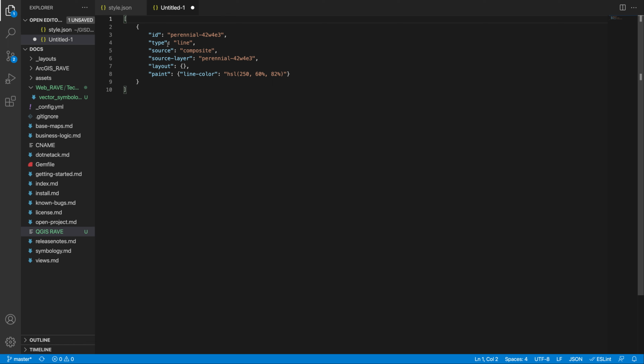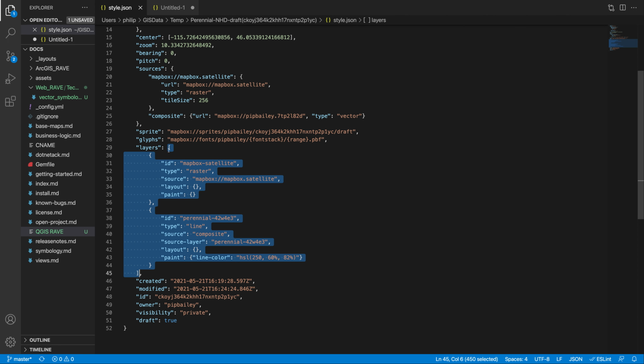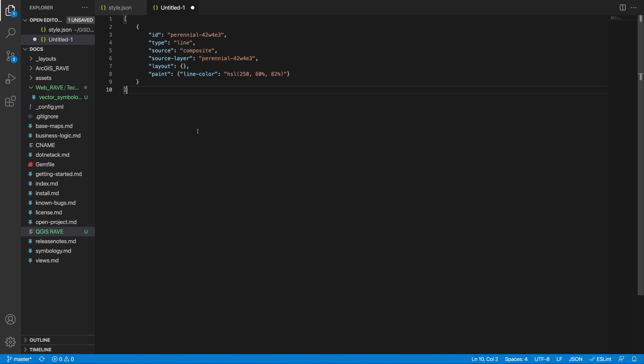Now yours, as I said, may be a lot longer with a lot more entries. You might have multiple items in here if you have labels, or you're building multiple color ramps that overlay each other, or you're doing a categorical symbology class. So don't worry if yours is a lot longer than mine. The important thing to learn is get the square braces, put it in a new file, delete out any layers you don't want, and now we're going to save this file.